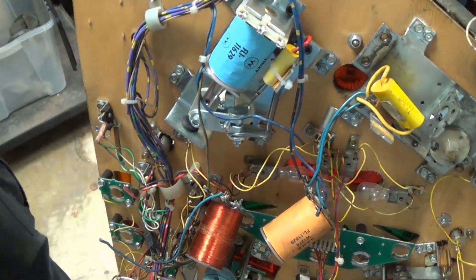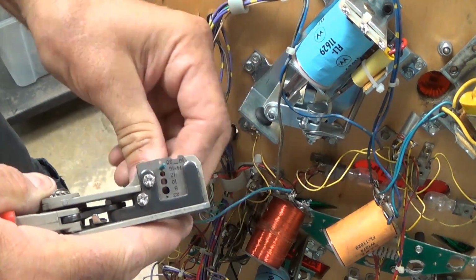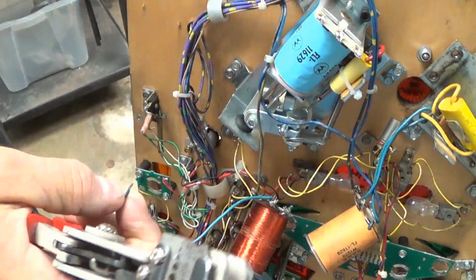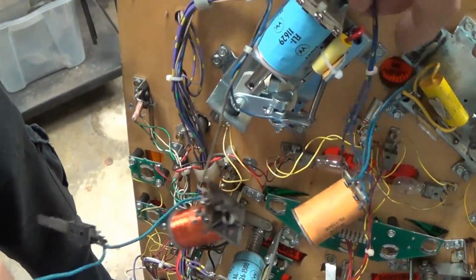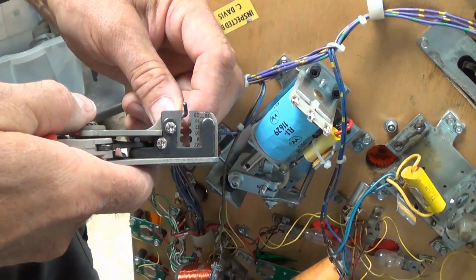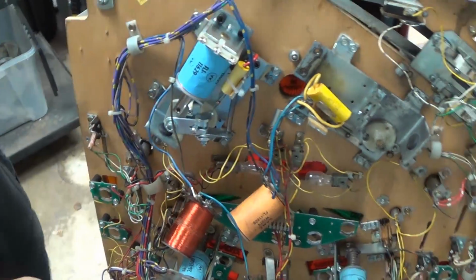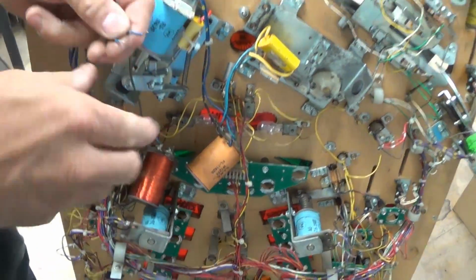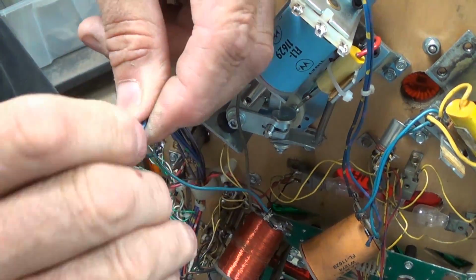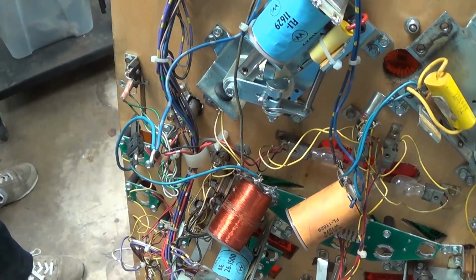You're going to want a pair of wire strippers. And for a double wire, you're going to go back a little further than a single wire. The reason for it is you want to be able to twist them together, because it's too difficult to hold both wires on there while you're soldering it. So you twist them together.